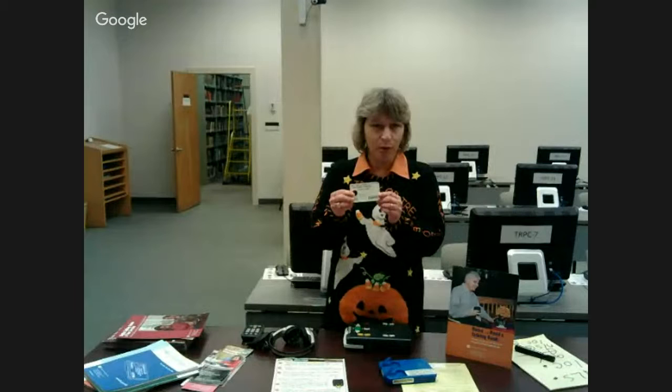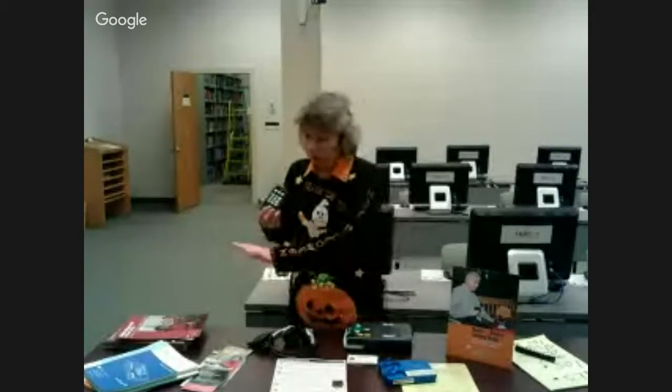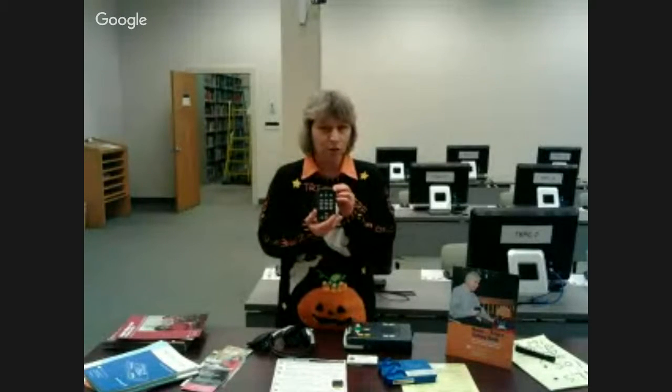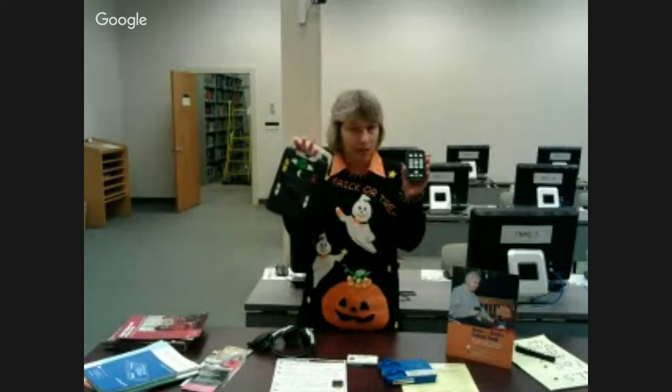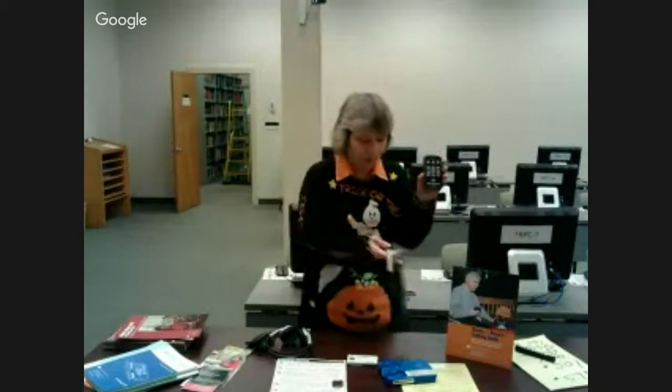The other thing I do want to mention is that there are commercial vendors. All of this is free, but there are commercial vendors that make smaller products to play the talking books so that they're more portable. They're not inexpensive. They could run anywhere between $300 and $700, but they're wonderful. They have wonderful sound quality, you can use them with headsets, and they're much more portable than taking a machine around. A young person is much more likely to use something like this than something like this. But these are not free, let me stress. These are for purchase from different manufacturers, and this is what comes when you register for talking books.